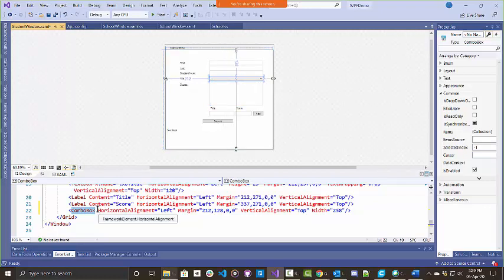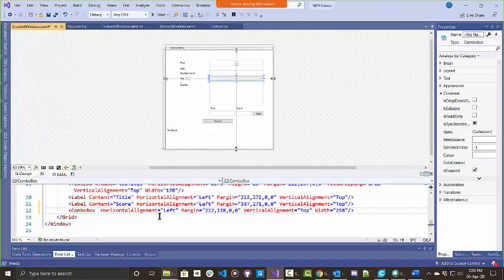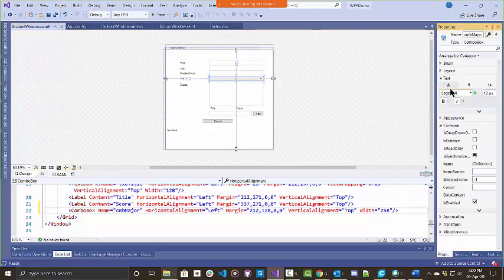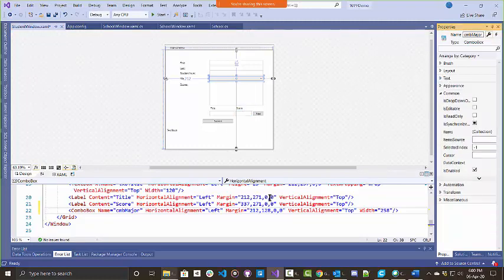And so we've got this combo box, and I'll give it a name. And combo boxes have a content that tells what its contents are.